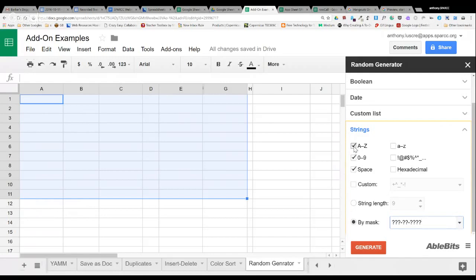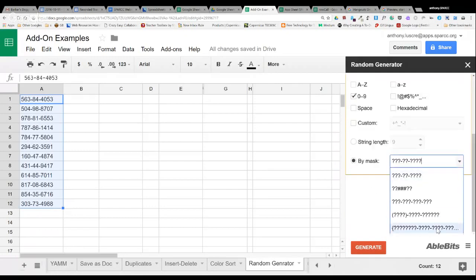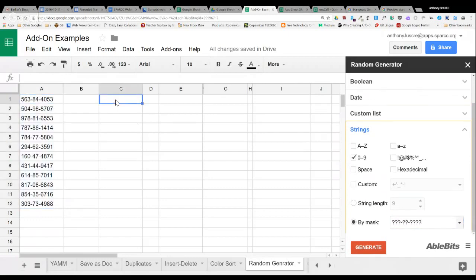Well, we don't have any letters in Social Security numbers. We don't have any spaces. So we just want to use the digits 0 through 9. And we're going to go ahead and click on this, and we're going to just choose an area to generate some. We're going to click on this, and notice it will generate fake Social Security numbers. You can use these when you're registering for your next credit card. But this is a really great way to be able to have students work with data that's not real but looks real. And you can do the strings in all different fashions. There's a variety of different strings, and you can make your own custom string like I just did now. Let's say we want to generate some license plates here.